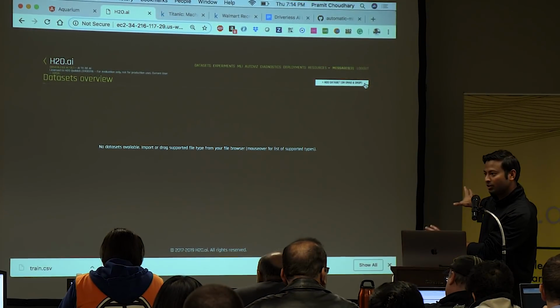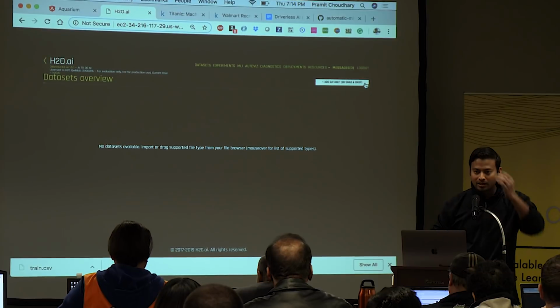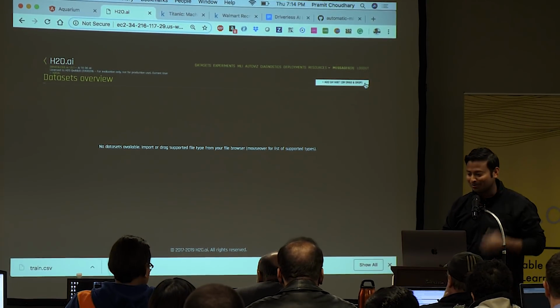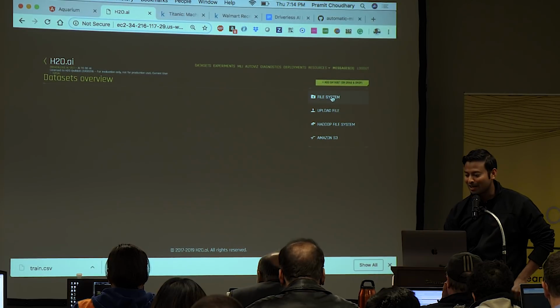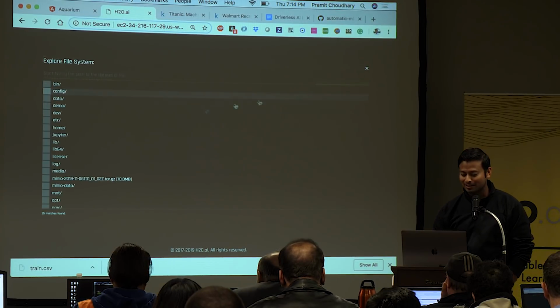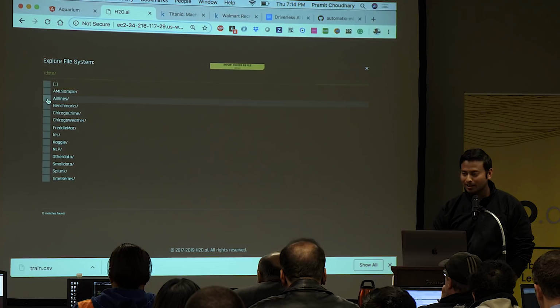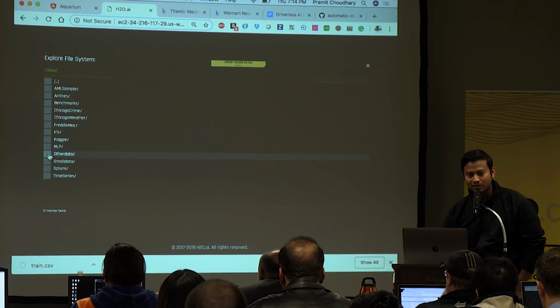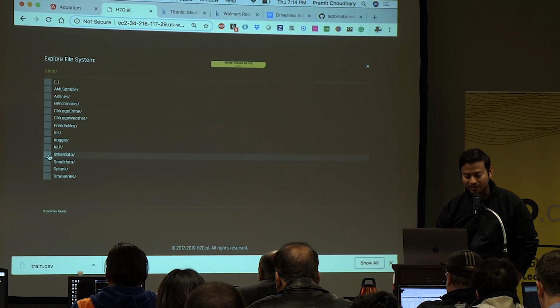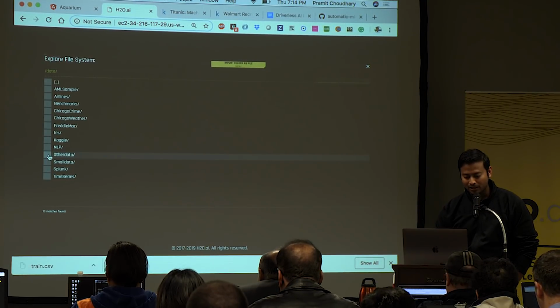Cool. All right, so let's get started. First, this is our interactive environment page for Driverless AI. As my friend here was saying, we need data. So let's add some data. First, we click on the add button, so add data set. We'll click file system. Click on data. The first model we're going to try and build is with the Titanic data set. So we're going to click other data.